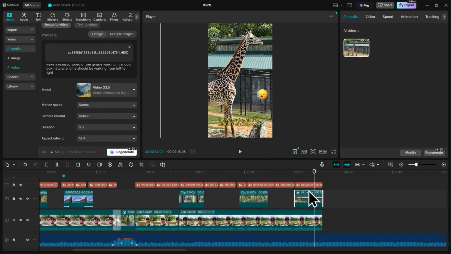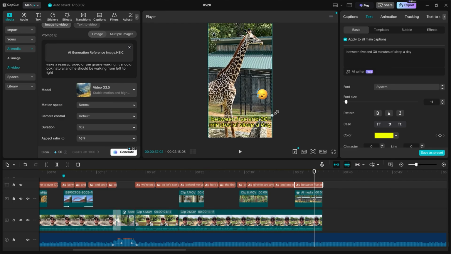And then I can click my captions layer here in my timeline, and I can also scale that up and put it exactly where I want, along with my sticker and any other layer here. So changing your video into portrait is super easy.